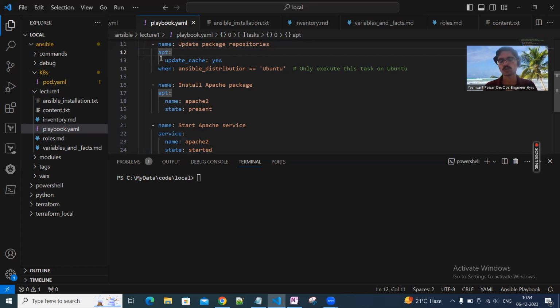A module is basically used to perform some operation or some command, or to execute some scripts in Ansible.